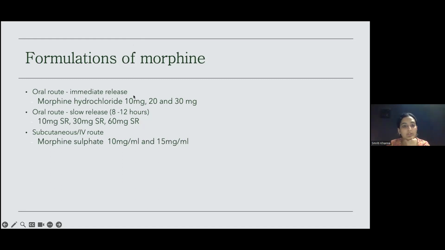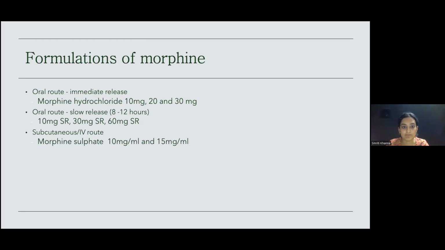One other thing that I wanted to add is that if I am writing a prescription for morphine of 10 milligram oral morphine every 4 hours, during the day, it's fine because the patient can take 10 milligram every 4 hours. But in the night, my patient may not want to wake up in the middle of the night to take the morphine. And so the usual practice is to give a double dose at night. So this means that their night dose will be a double dose. So it will be 2 tablets of morphine rather than 1 tablet, and that will ensure continued pain relief for the next 8 hours.